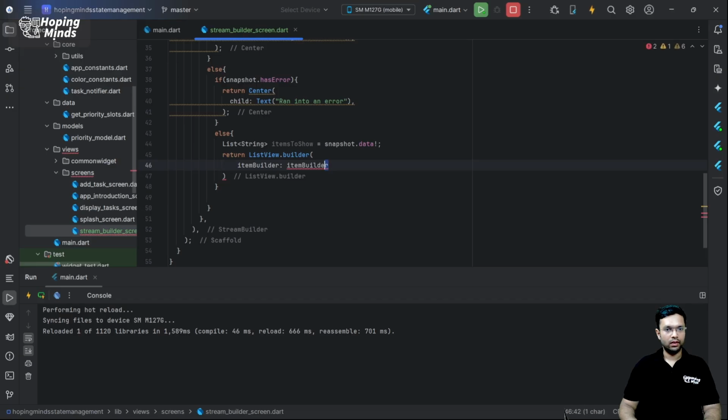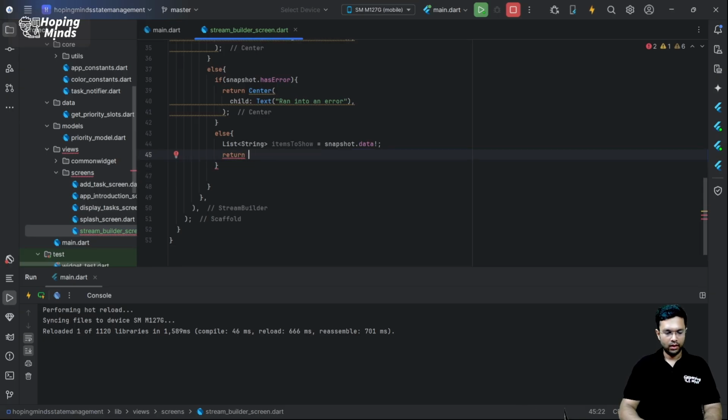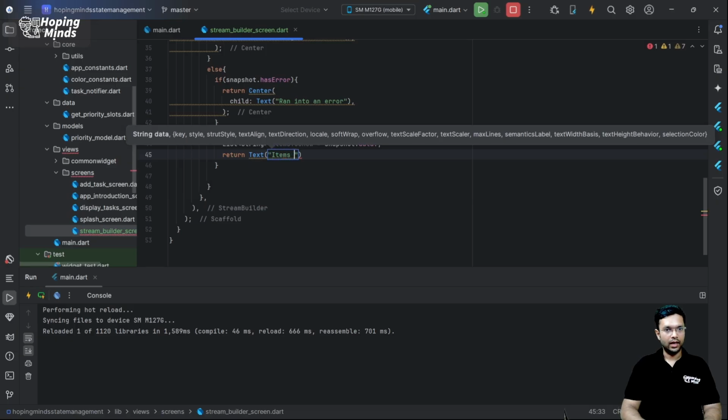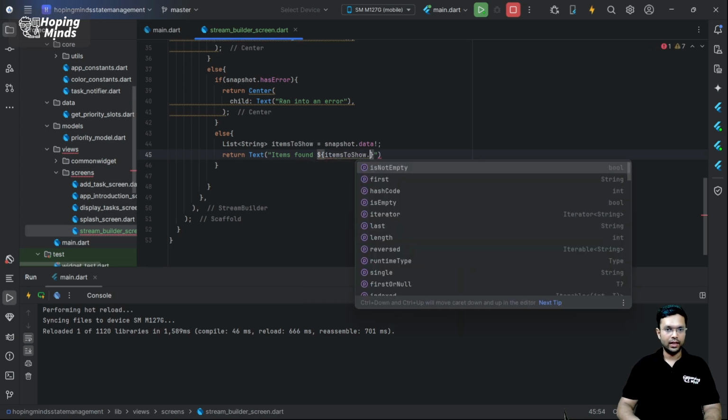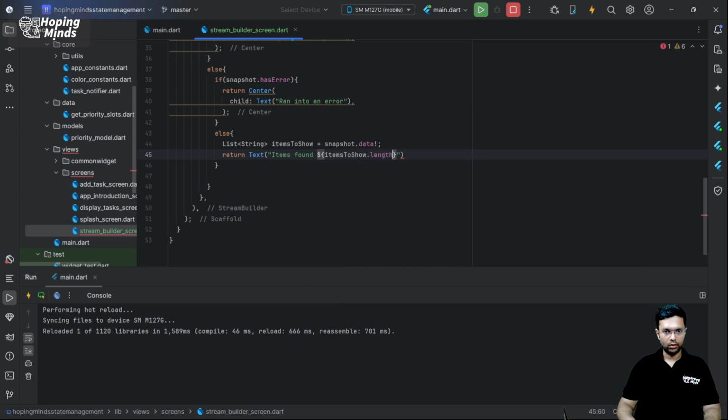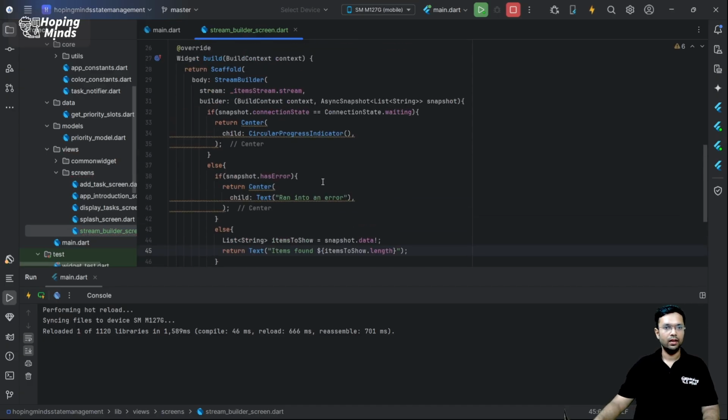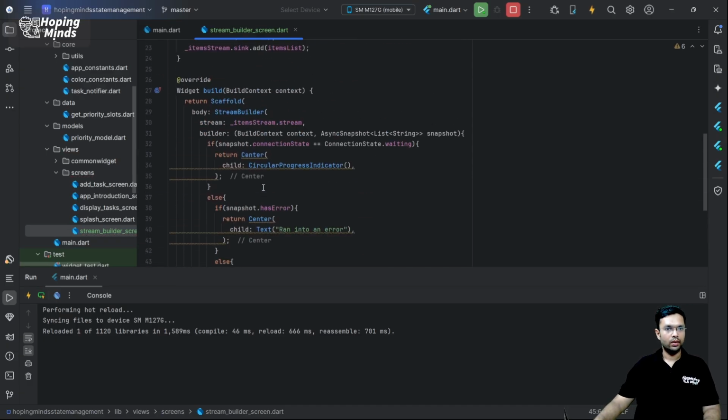First, what I'll try and do is, instead of showing the entire list of items, I'm going to put a very simple text, items found, and in fact I'll try to display the length of the items that are going to be there. Now again, this is for testing purpose only.